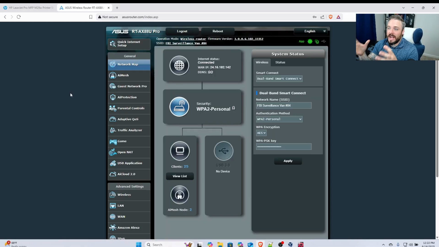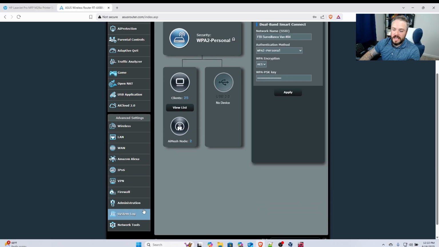Now, just like how you aren't going to spend a bunch of money on printers every couple of years, or, well, maybe you will. People do that with phones all the time. Why not? But not all of your IoT devices you're going to replace constantly. So how do you at home protect your network from being invaded by threat actors from the outside through your IoT devices? Now, here's the GUI of my ASUS network.